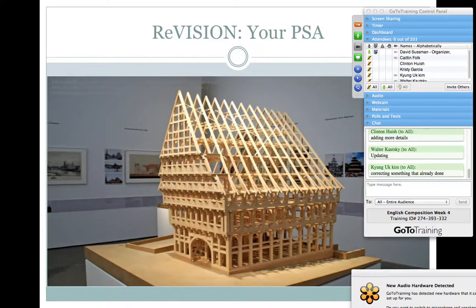If you've been checking email, you might know that I sent you a message yesterday where I actually spent spring break working on my own PSA, because I think it's useful to sometimes go through and do the sorts of projects that I ask students to do. It's a reminder that what you're working on isn't so easy. It's a reminder of the sorts of challenges that you might face so that I can relate to them. But that PSA that I sent out required quite a bit of revisioning.